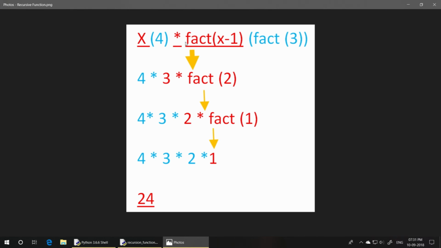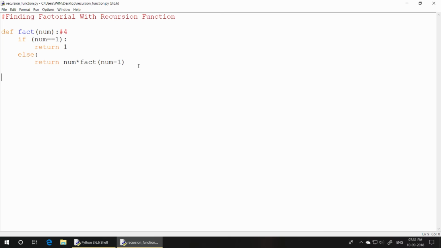We are calling the factorial function inside the factorial function. Let's run this program. First of all, give the number a value, integer input, and then print.